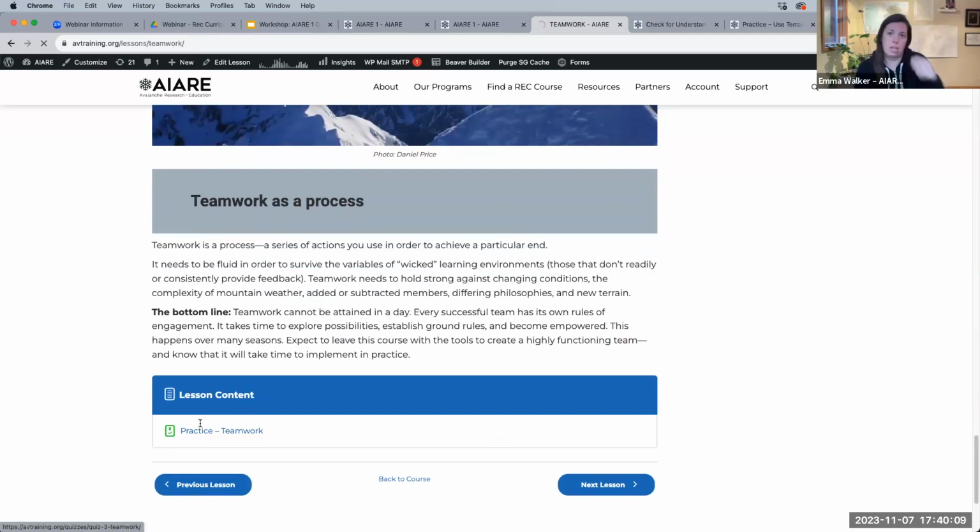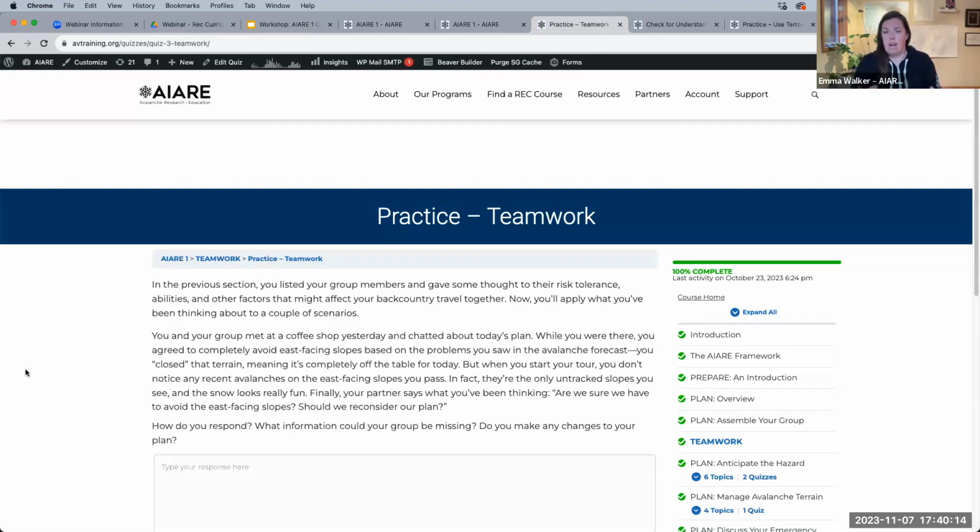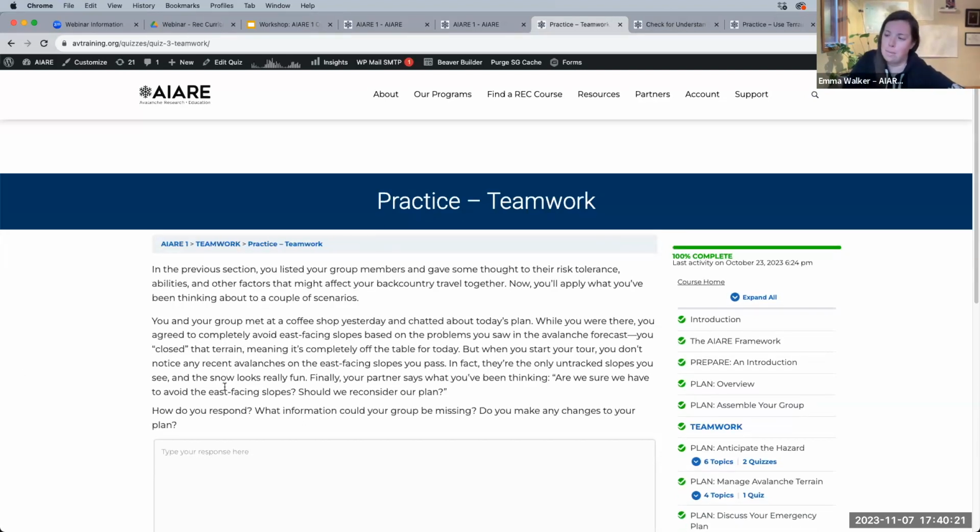And so by the time students get to this check for understanding, my hope is that they're able and willing to think through what that looks like in a handful of different scenarios. So again, I'm not going to go through and read off every scenario, because you all can access this at your own pace, and I would encourage you to do that before you're asking students to. But basically, the common denominator of pretty much all of these scenarios is things are happening. They're not what you expected. How do you talk to your group about it? Which is really what it boils down to.